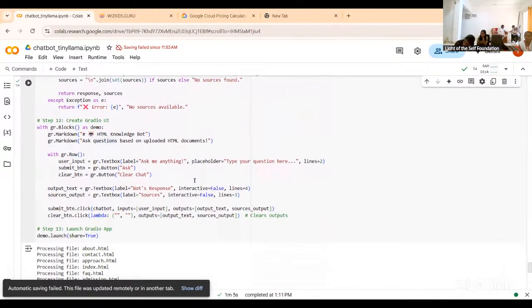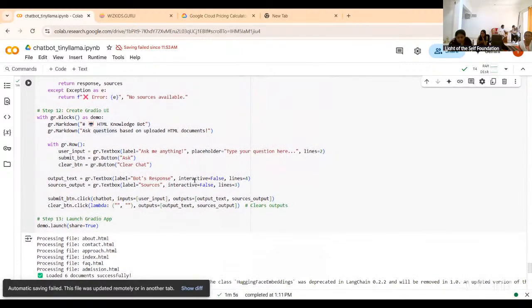This is a Gradio UI. So this is called a notebook, where you can do these kinds of fast experiments. Think of it like an environment where you can integrate your model, your UI, your simple Python code, everything, just to experiment.